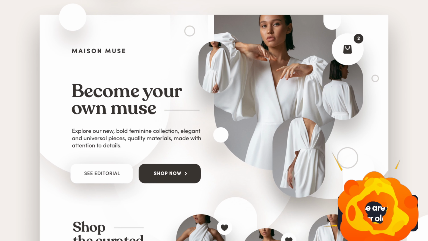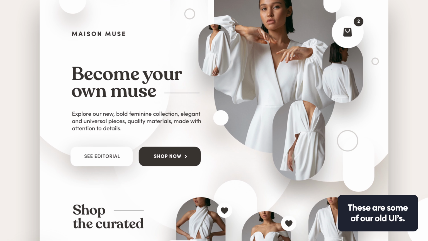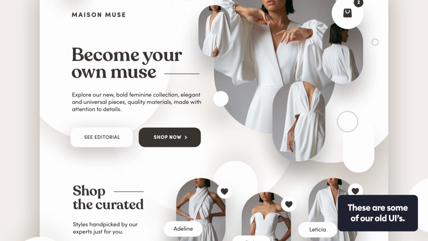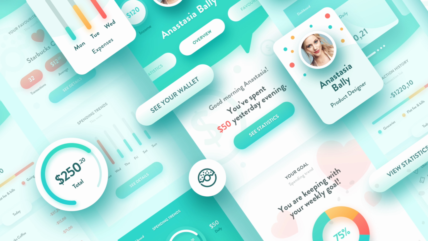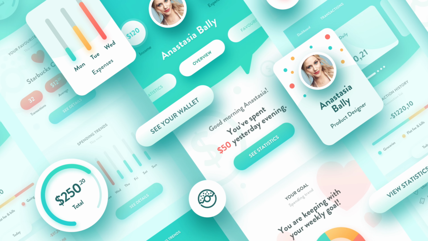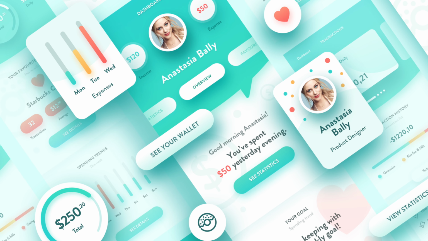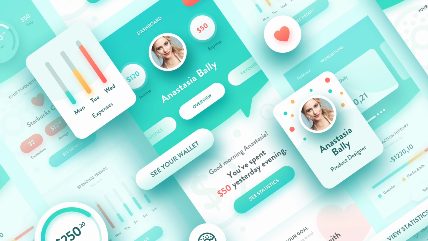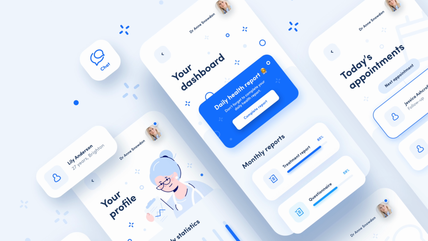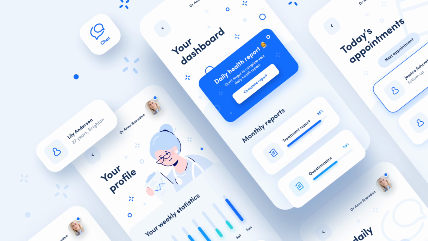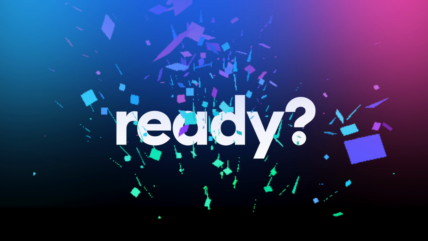Hey, today we're gonna do a very short tip video, and this is gonna be all about the gradients. Because you've probably seen all of those nice looking designs out there and you're probably wondering, why doesn't mine look like that? Well, in many cases colors can be one of the most difficult things to do. But don't worry, I'm just gonna give you a couple of hints how to make your gradients look good. Ready? Let's go. They work the same in all of the design tools.